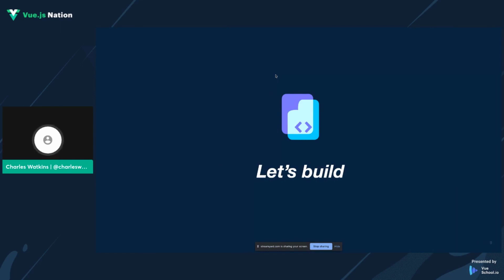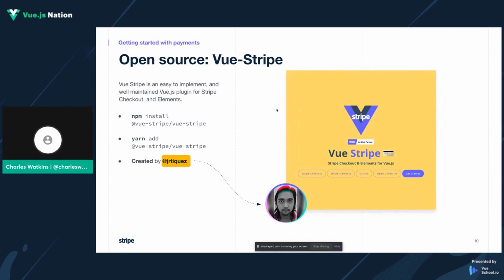One thing with just the vanilla Stripe integration that I want to bring up is that there actually is an awesome project called VueStripe out there that makes integrating Stripe even easier. It's created and maintained by Joff Tukoes based out of Manila, and it's as simple as doing yarn add or npm install, using one of the drop-in components and passing in the right props. Joff is actively looking for contributors to this project. Like a lot of projects, it's in the stages of migrating from Vue 2 to Vue 3. So if you're interested in Vue open source in general, definitely get connected and consider contributing to this project. It is a verified partner.